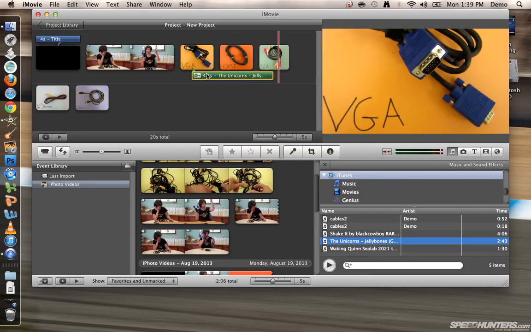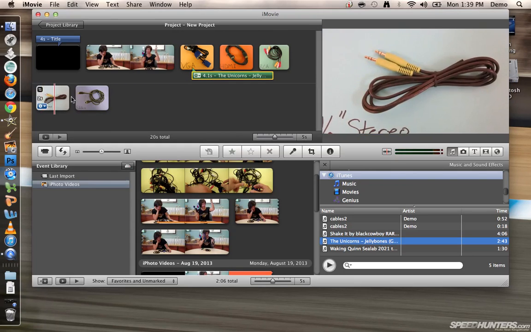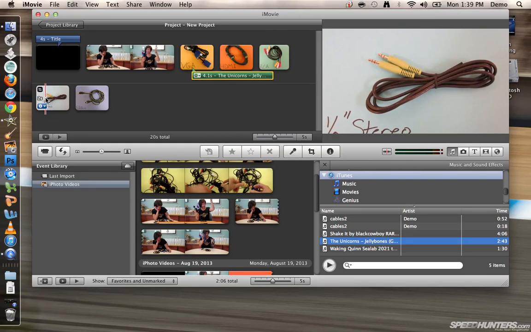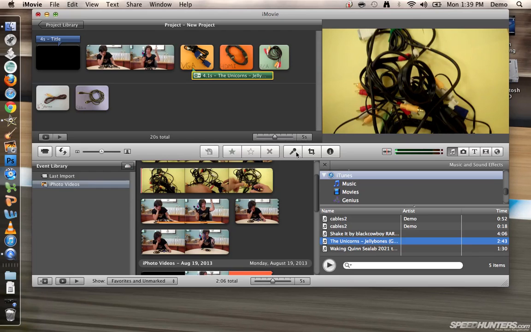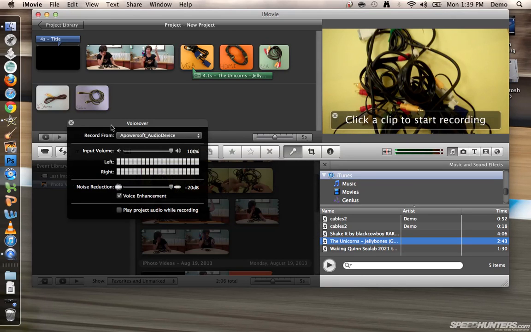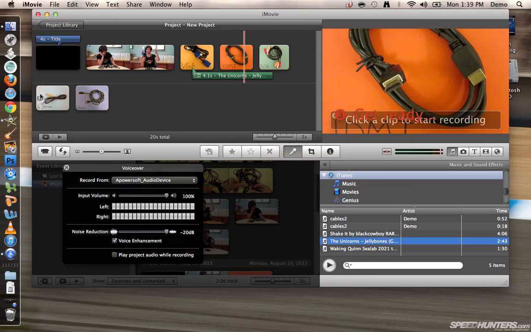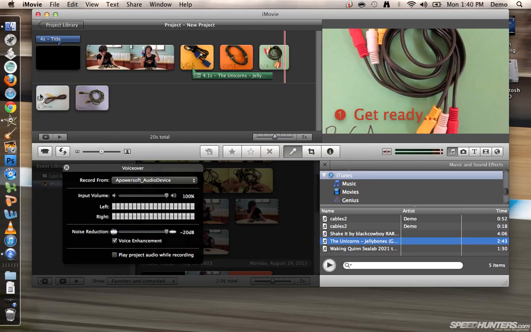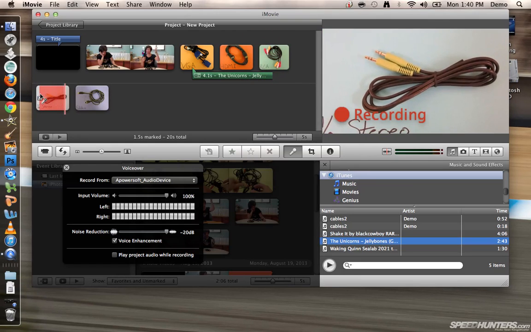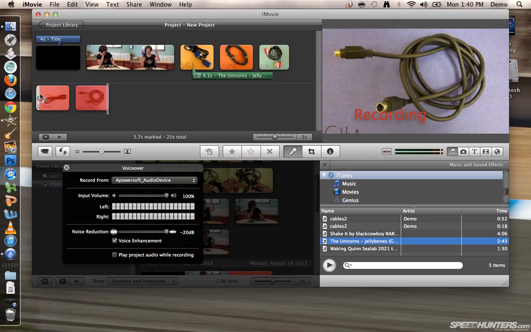As you can see. And if I want to create narration over this part, wherever my playhead, the playhead is the red line, wherever the playhead is, that's where it will start. So I'm going to click on the microphone here, and it will allow us to start wherever the playhead is. So wherever I click, that's where it will start. So I click there, and now I'm recording narration for the movie, and I can press spacebar to stop, or it'll automatically stop at the end of your movie.